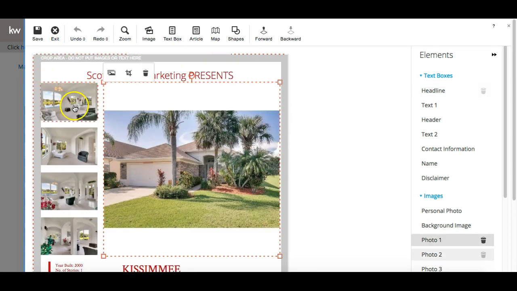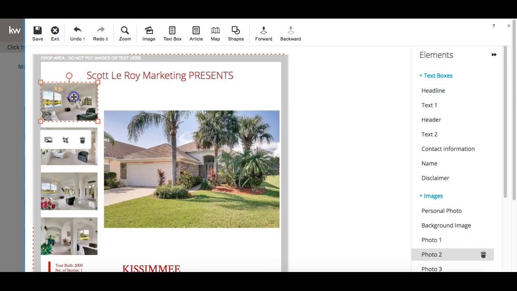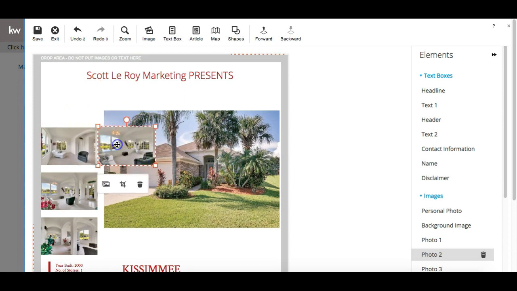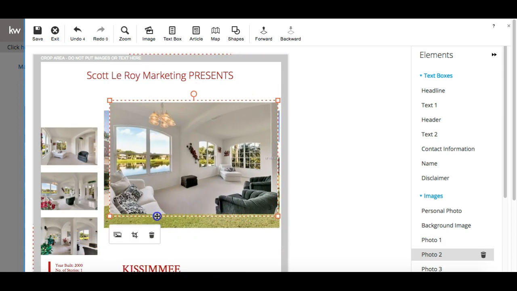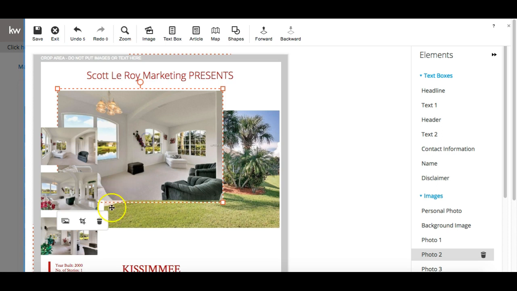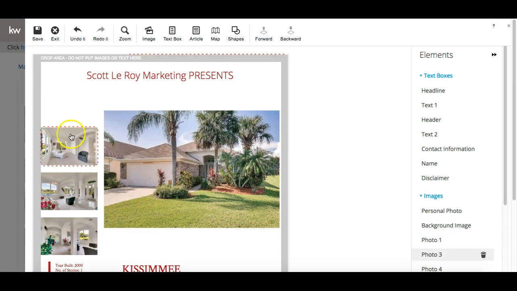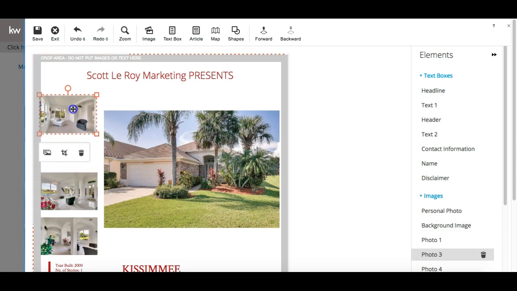So you can go on here, same sort of thing. If you want to delete images, the print pieces have a little more wiggle room when it comes to editing. The email pieces will say HTML optimized, so that means you can't really just drag and drop stuff. On here, you can do whatever you want. So I can take this photo, click on it, move it around, make it bigger, make it smaller. If I want to delete it, I can click on this little trash can button, and it's gone. So let's just move this stuff up.